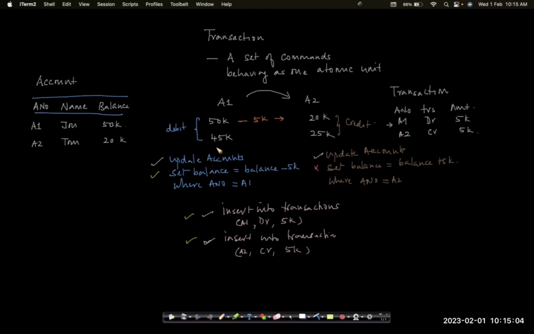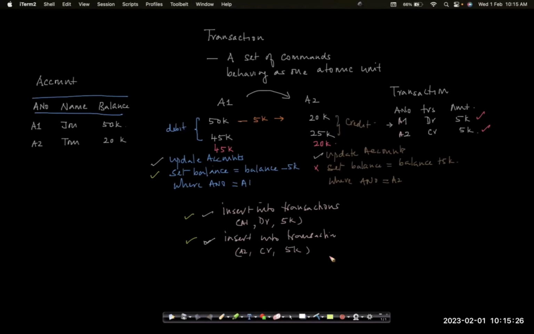This will become 45K, because this operation was successful. This will still remain 20K only because this operation failed. But these 2 were successful, so there will be an entry in the transaction table saying this was debited and this was credited.